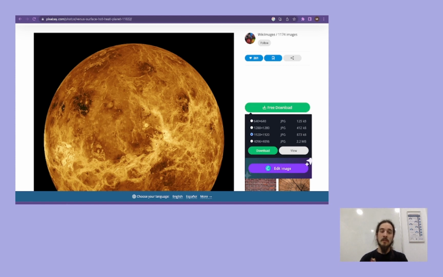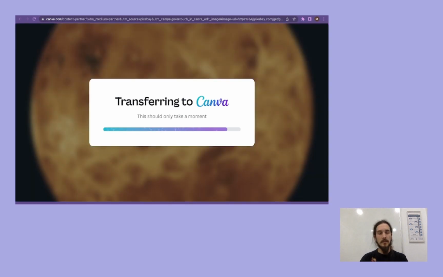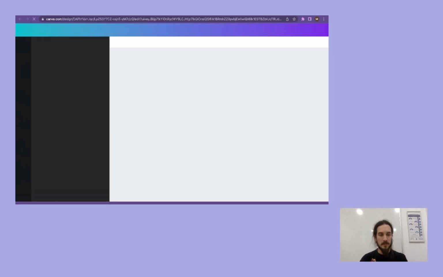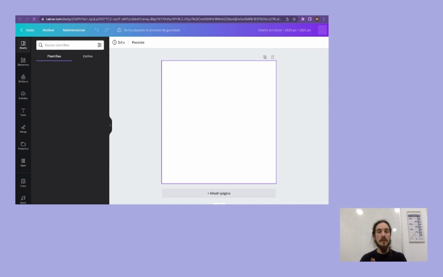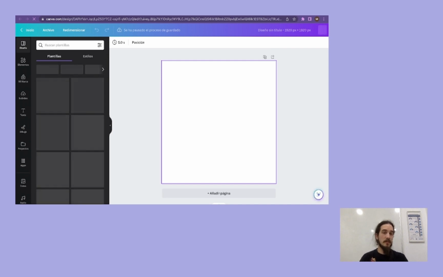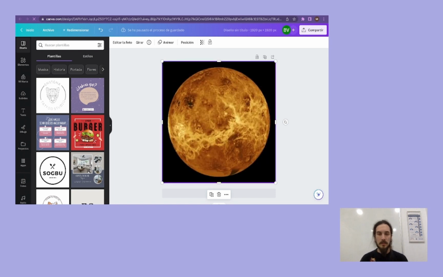And what's even more interesting is that you can edit this picture in Canva directly. So it transfers it to Canva. Let's wait a minute for it to do all the job for us. And once you have the picture here in Canva, you can choose how to introduce the text, write down the text on top of the picture, and you're free to use it as your own flashcard. You can try looking for more designs or whatever you prefer.